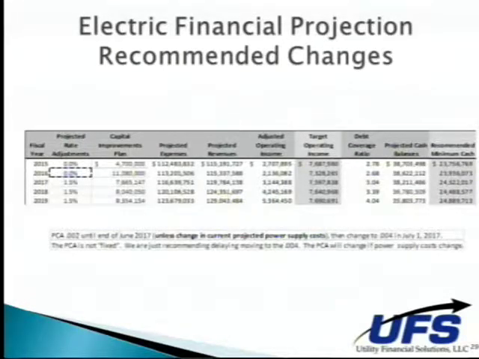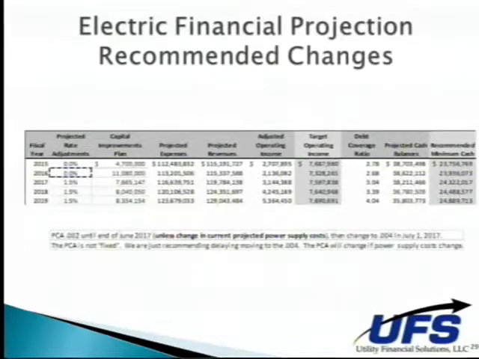Now, if you look at the cost of service study results, let's look at that table. And let's look at the 2016 fiscal year. And our current operating income projected is 2.1 million. Now, our target in that area is 7.3 million, meaning if I wanted to fund all my expenses, my depreciation, my inflationary increase on assets, my interest expense, I would be targeting a $7 million operating income. You can see I'm below that amount.